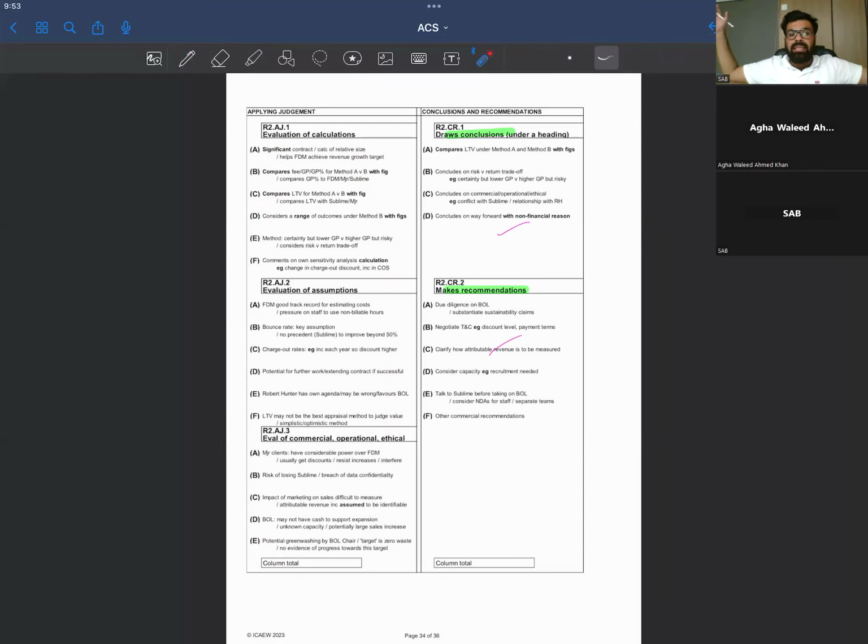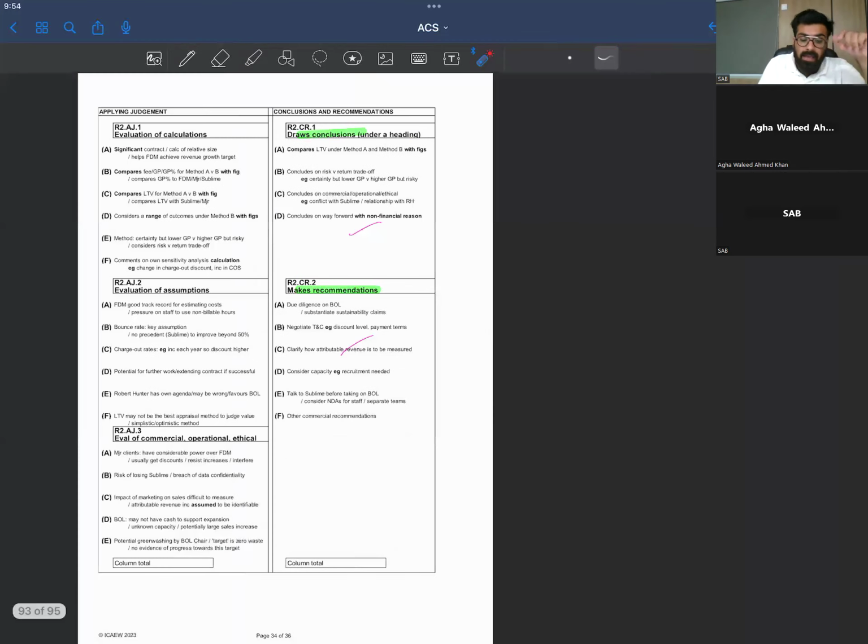Now, what exactly the examiner has done is made 12 boxes, in which 6 are easy, and you always do that. You always do the calculations. You always comment on the overall summary. You always comment on business issues. You always comment on conclusions and recommendations. These 5 boxes are always done. The problem is with the middle 6 boxes that you have to tick for every requirement.